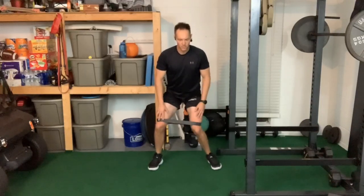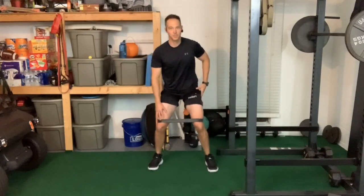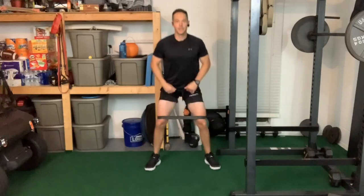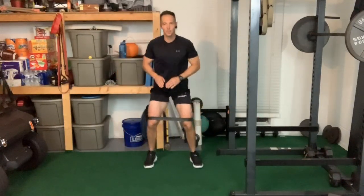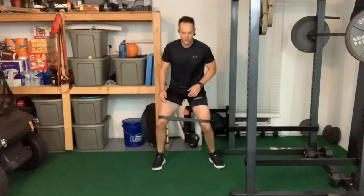So don't use heavy weight. Just try to get that form, that motion. You may feel some cracking in those hips. So if you have to adjust your foot position, that's fine. I like to do one leg, but if you want a butterfly or the Tootsie Roll, it's only if you can dig it. Okay, hip rolls. So we did side step. You can do side to side too if you want. I like to do a couple choppy the other way, choppy, choppy. Hip rolls, rolling in and out.